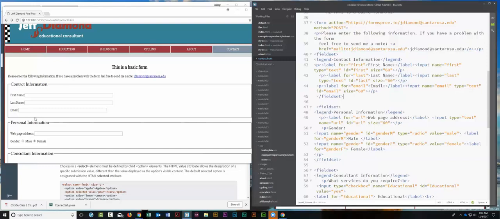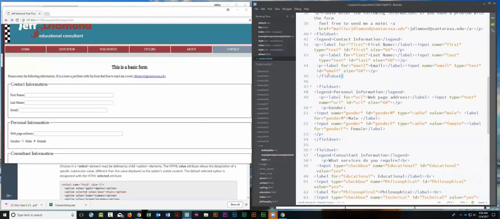And we'll take a look at what my style sheet looks like in a couple of minutes. But from a structural perspective, the field set and the legend tell the HTML how we're dividing the content: content that is related to each other in its own subgroups. So we have a field set with a legend of contact information, and then all of the form processing related to contact information. Then we close that field set.